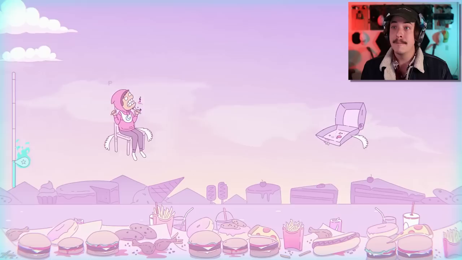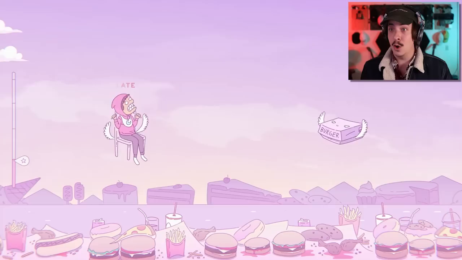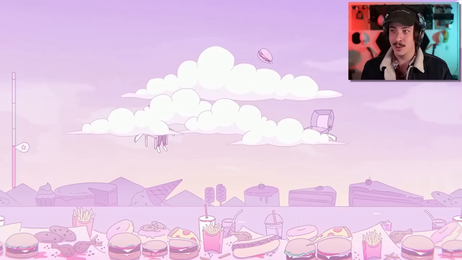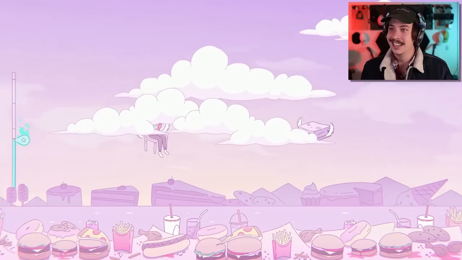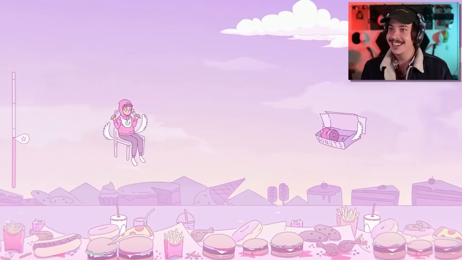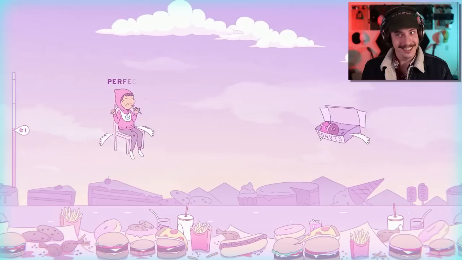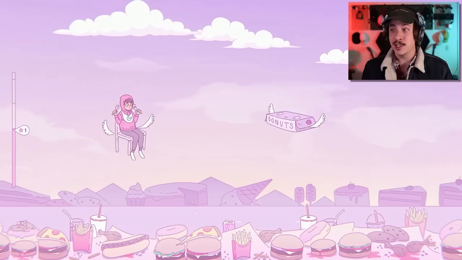So I'm wondering if you can actually go to the beat. Oh. Perfect. Perfect. Or if you can just go off visual cues. Three, go! Ugh, I keep getting that one late for some reason. Donuts? No! Perfect. Yummy, yummy. I love the little donut box. I love the animations. No!